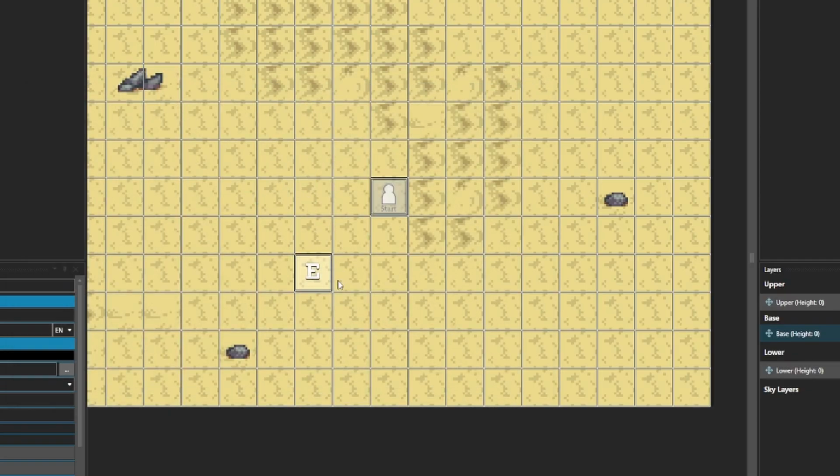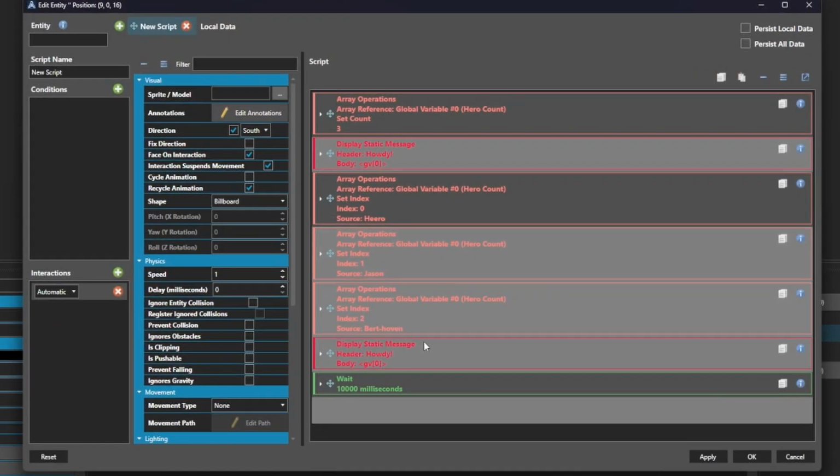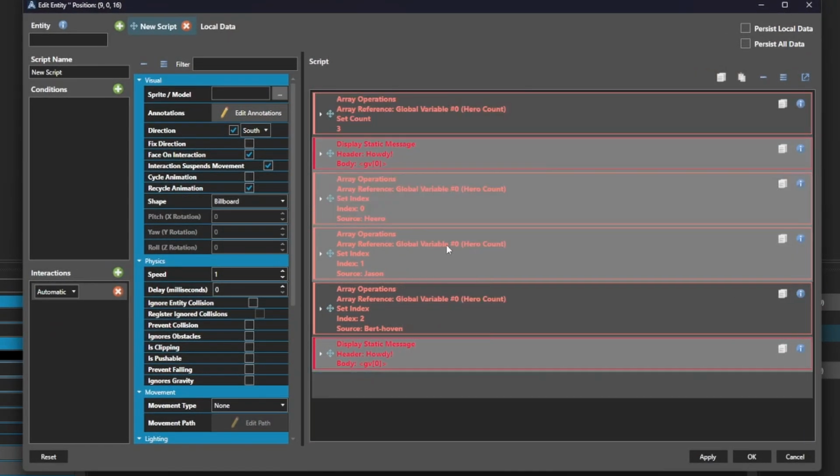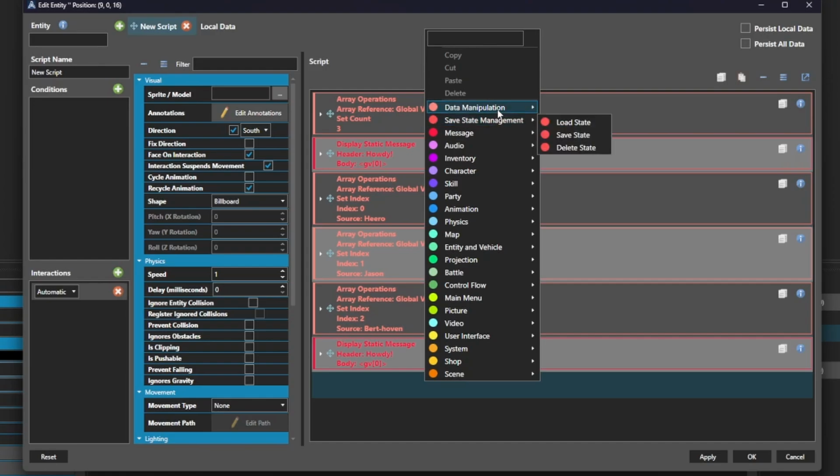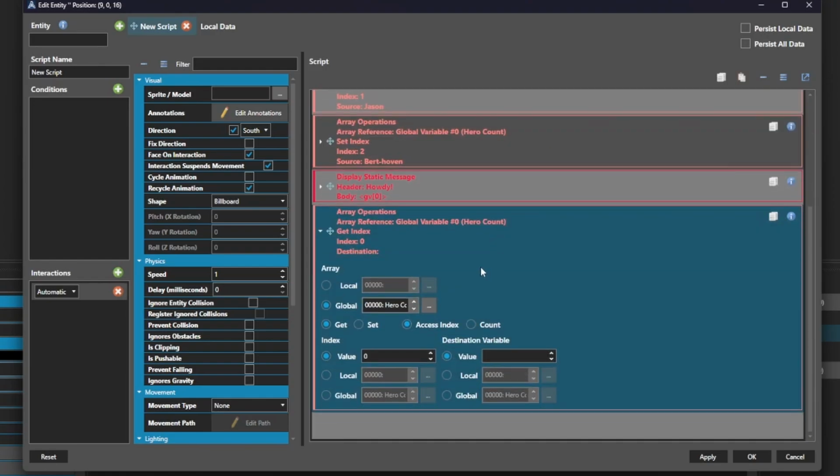Now let's go ahead and do a little bit more. So we're going to append to this. Let's get rid of this, we don't need this. That's silly. Let's go ahead now and do an array operation, and in a global variable, yeah, 505, why not? I want to get index 0. Excuse me, this should be my array. My array is still in 0, right? But I'm going to get it from index 0, and I want to store it. This should not be enabled, I need to fix that. We'll fix that in post. Now I want to get that and store that in variable 1.